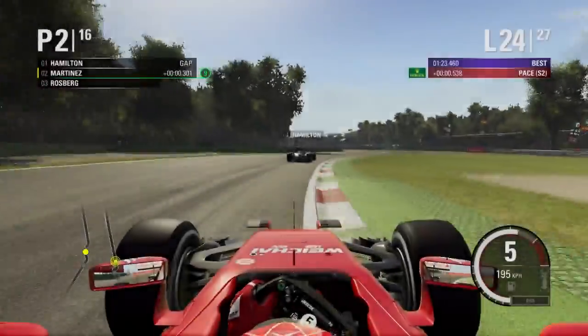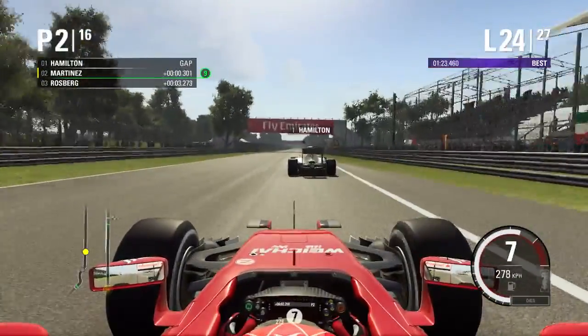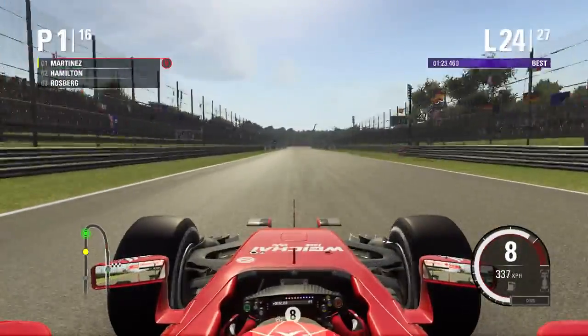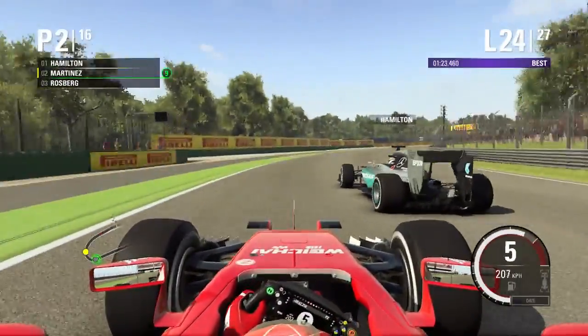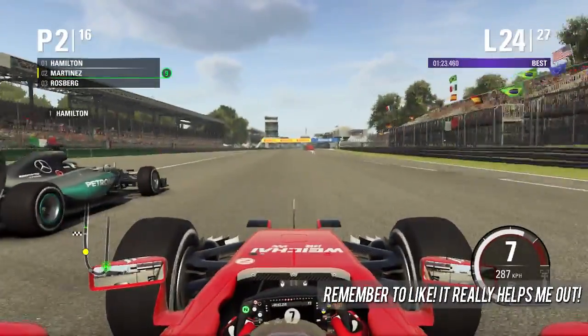So Lewis is really putting up a fight here, and he doesn't want this victory to slide, and I'm trying my hardest to win this race for the Tifosi here at Monza. As you can see, on to the end of lap 24, we pull off some beautiful slipstream on the exit of Ascari, and we've got so much more speed, and we're just going to pull alongside Hamilton and overtake him into Parabolica. But Hamilton once again just dives back up my inside at Parabolica on the brakes, and I literally cannot match the brakes into Parabolica into turn 1.